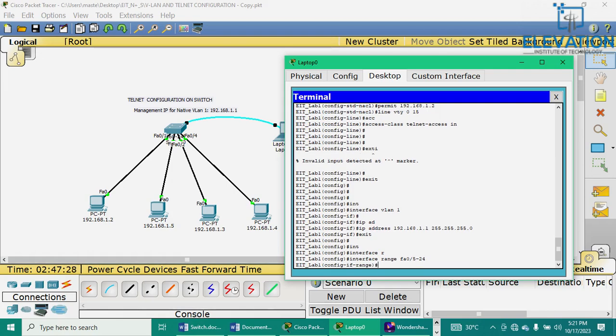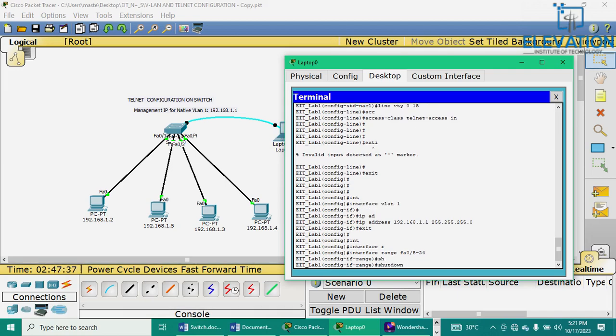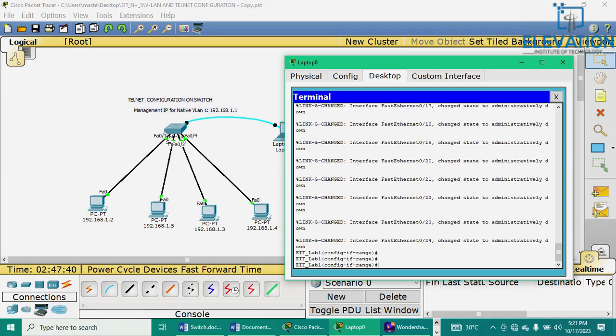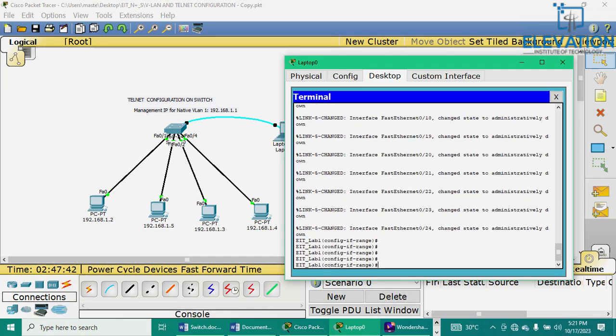So we finish accessing those remaining ports that don't have any connection to them. So we have to type our shutdown command to put them off. So shutdown, boom. All the ports are down. We change the state to administratively down. So you can go back and enable them whenever the need comes. Maybe you have one computer on port 5, you go in and enable 5. So that wouldn't be hard.